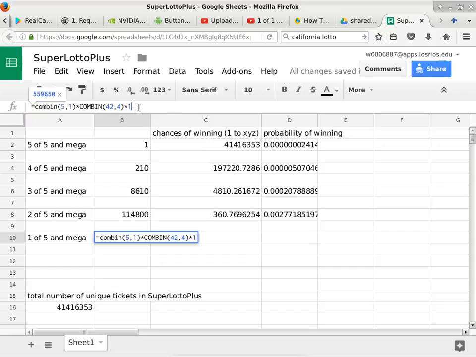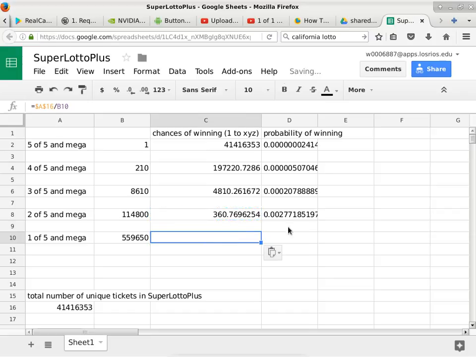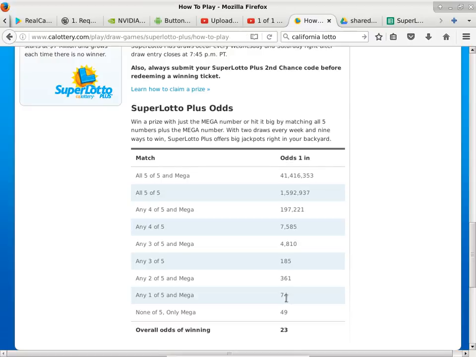And then the last one still has to be the 1, because we are still saying that we choose the mega number. And it's this number, so we copy and paste. So it's 74-ish of matching 1 out of the 5 numbers. And let's see whether that's the case over here, 74. So we got them all.